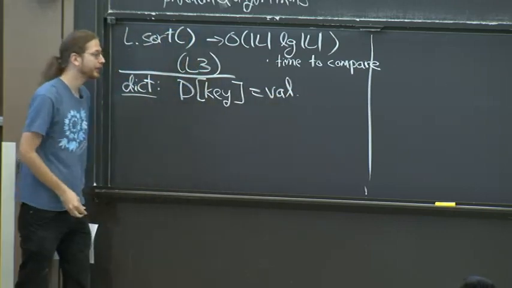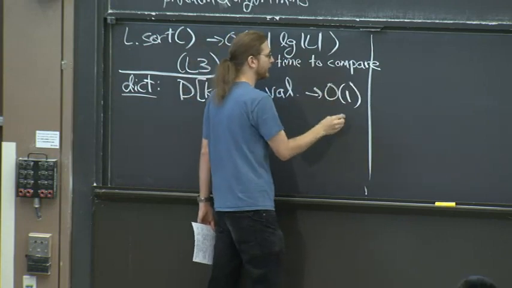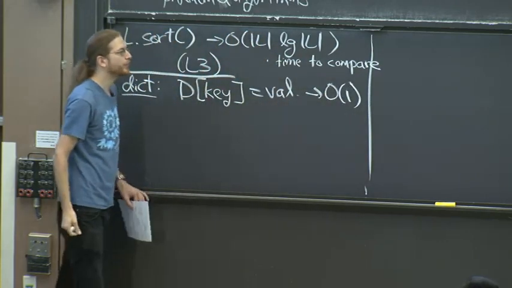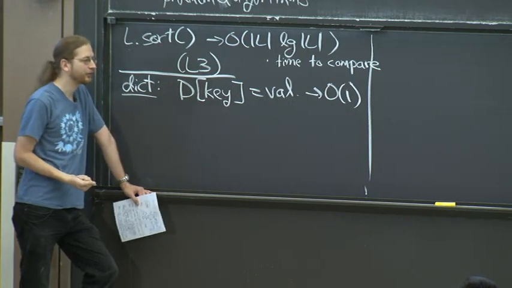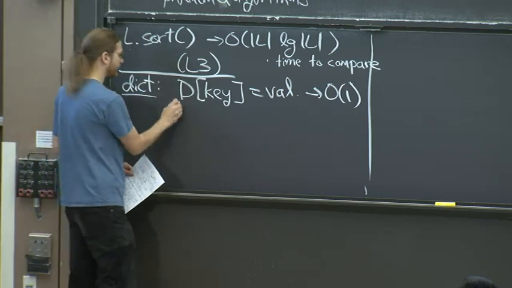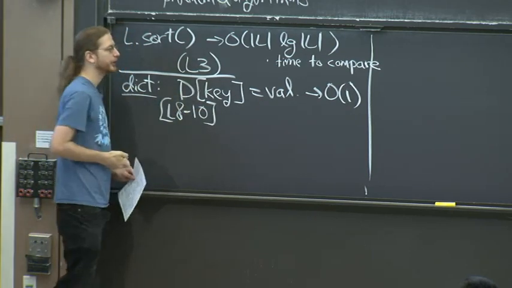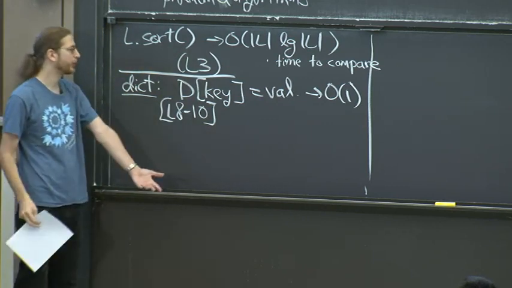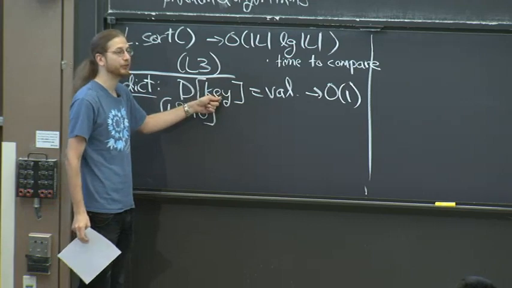How long does this take? I'm not going to ask you because it's not obvious. In fact, this is one of the most important data structures in all of computer science. It's called a hash table, and it is the topic of lectures 8 through 10. So stay tuned for how to do this in constant time: how to store an arbitrary key and get it back out in constant time. This is assuming the key is a single word.